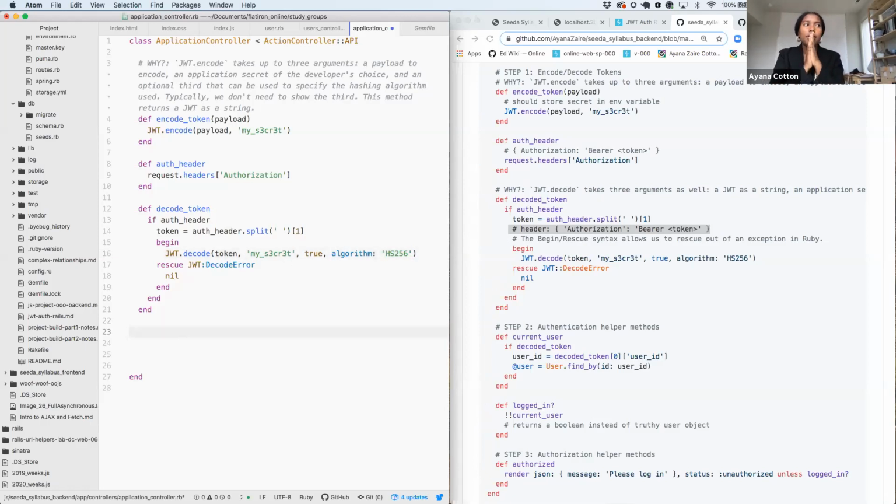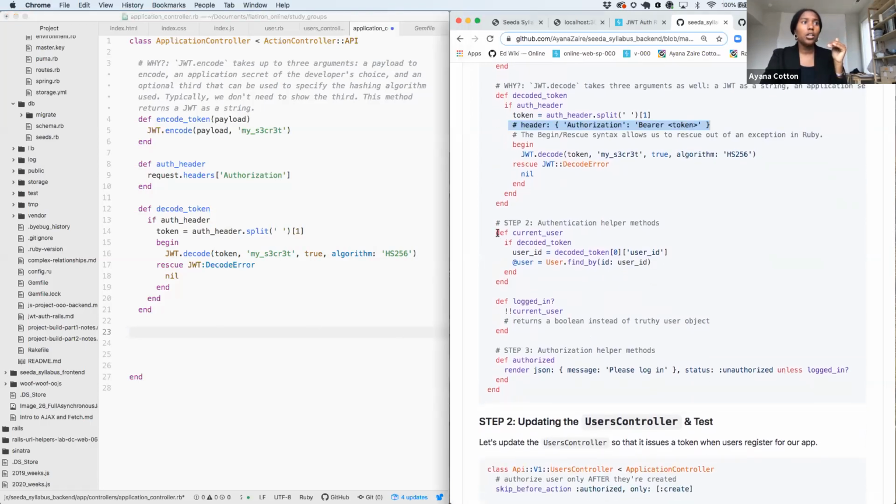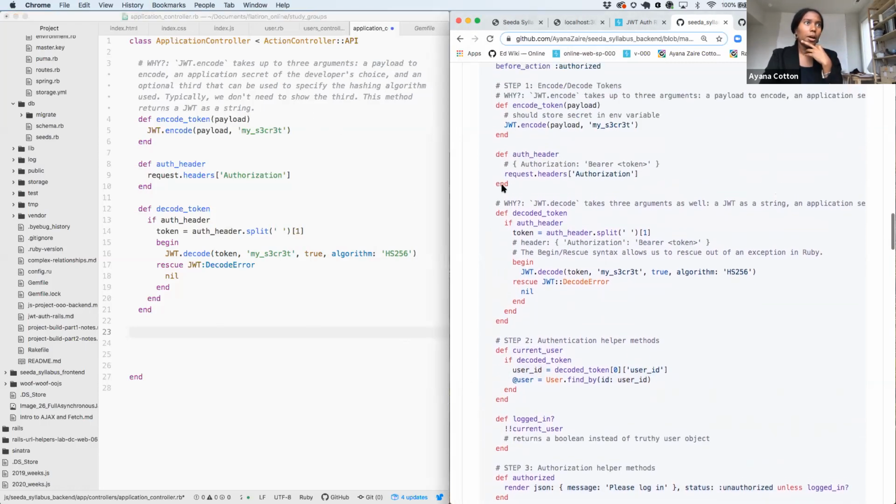Anyone have any questions about this JWT setup so far before we move on to our helpers? Because our helpers are really just going to leverage those JWT methods we built out above. So we're just going to be building on top of this. And before we build on top of it, I want to make sure we feel comfortable with it.